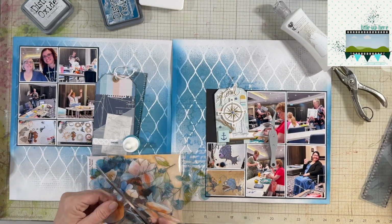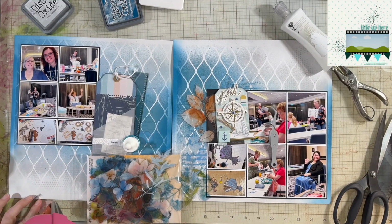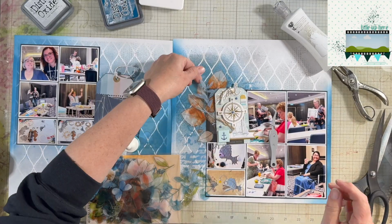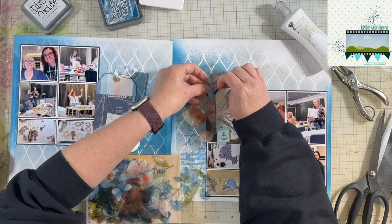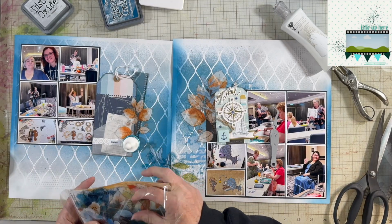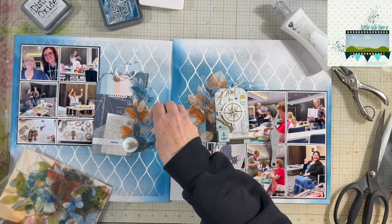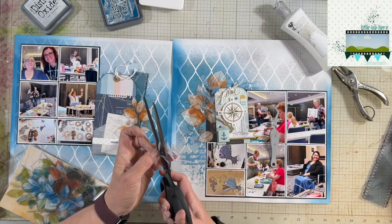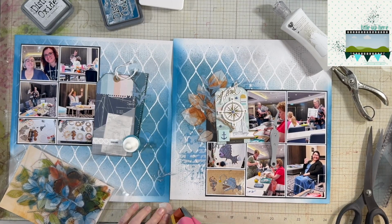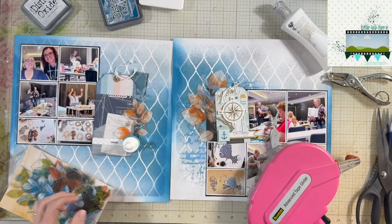Now I am bringing in some of the acetate leaves. These were also leaves that we used in our kits on the cruise for our class, but I have extras because I bought extras, and they did not come in a multi-pack as you see in the bottom of the screen there. They came each in their own individual color, but for our class we combined them because for each set you got 2 of each kind of leaf, and what we did was we split them into 2 packs. So they would be split between each person because we were also combining the packs with the other colors. So instead of getting 2 of peach, you got 1 of peach, 1 of the blue, and 1 of the green. So you got essentially a larger variety, but no duplicates. So that's what we did for our class. And then I have an extra pack because I bought an extra pack from MK.